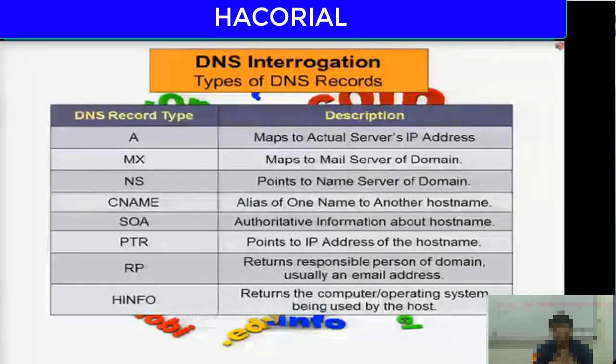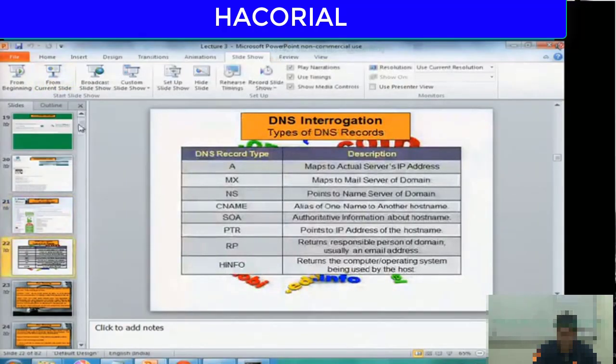So whenever you are using any kind of DNS tools for information gathering and analysis, in the output you'll get a DNS record type. So there'll be something called DNS record type, where you'll get a value like A, MX, NS, CNAME, SOA, and so on. Depending on the type of DNS record shown in the output, the description of that server will change. Description meaning what that server is meant to do may change. So keep looking at the DNS record type whenever you're using any kind of DNS tools to do your analysis.